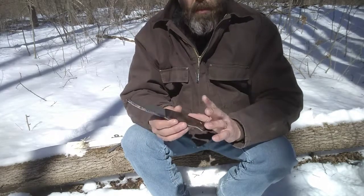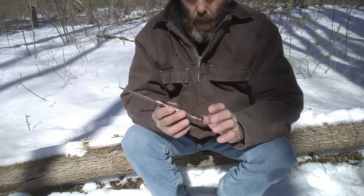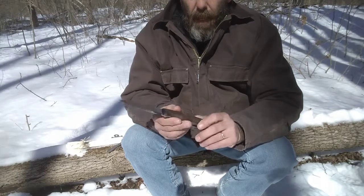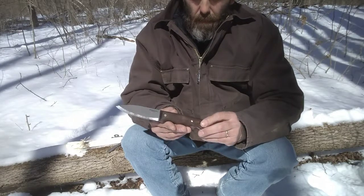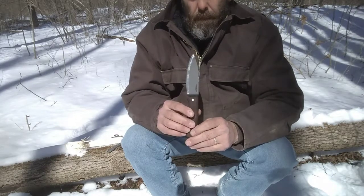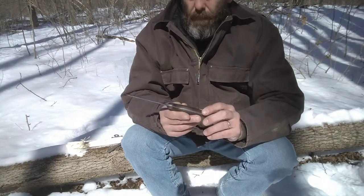You can get this as a blank without the scales on it. You can also get it with micarta handles or scales. So, yeah, a good knife for the price. So that was a quick review of the Bushlore by Condor.